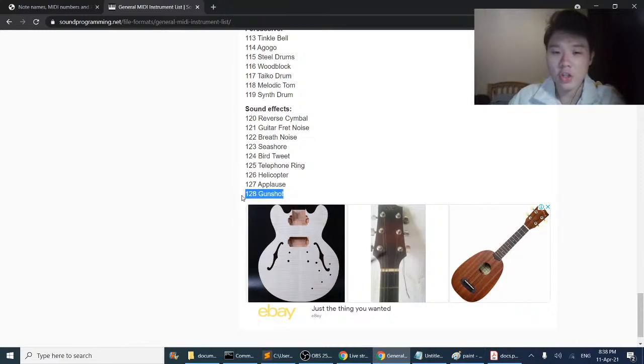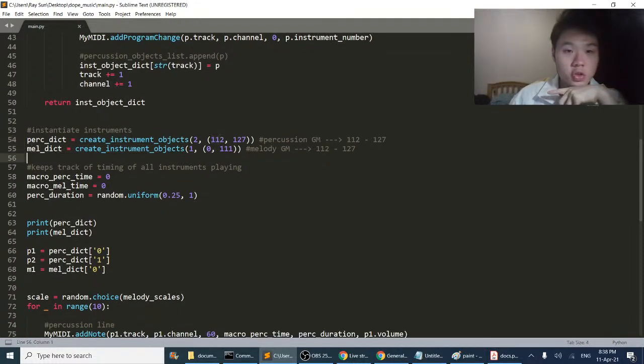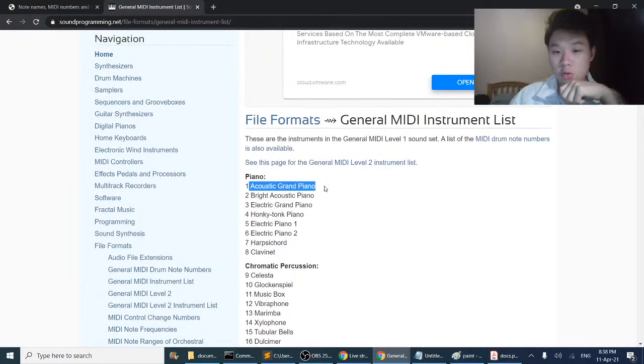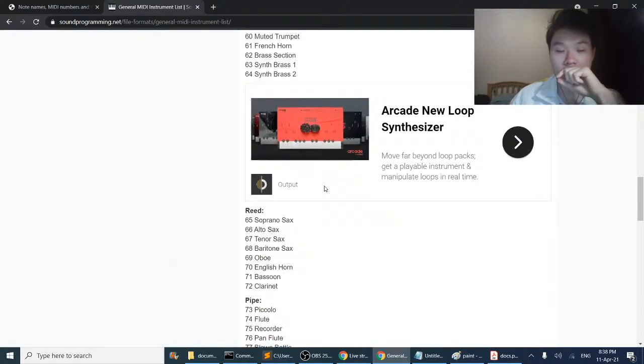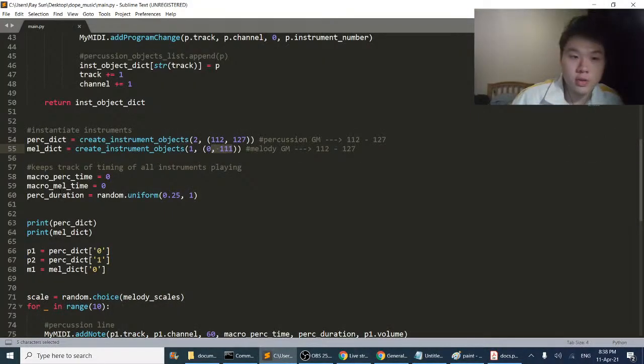I left out Gunshot because it sounded a bit too jarring. We also created a melody instrument with a value between 0 and 111, so we pick an instrument from acoustic grand piano all the way to fiddle. So these are our melody instruments.